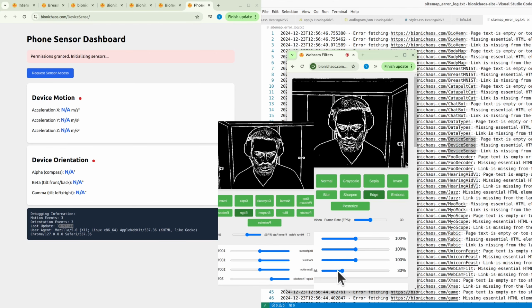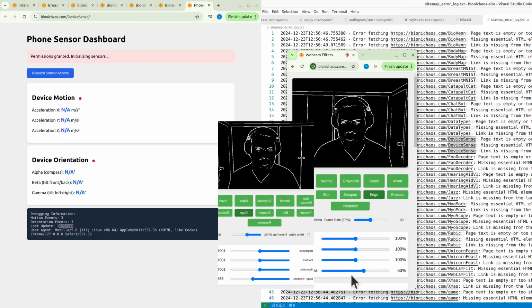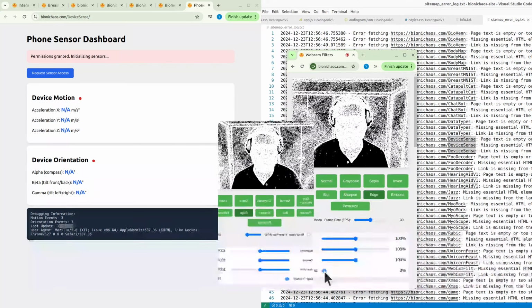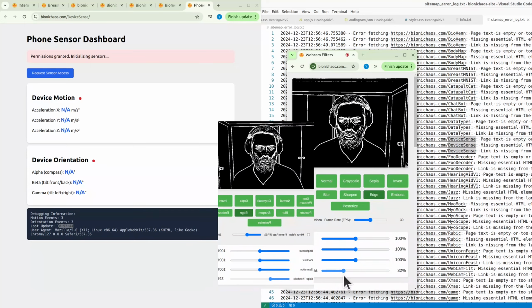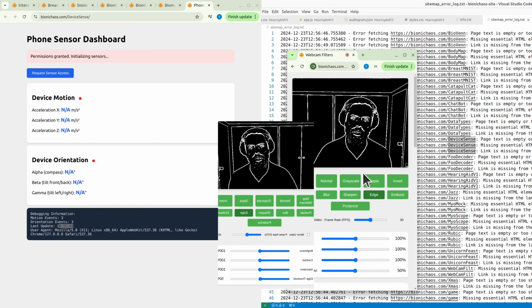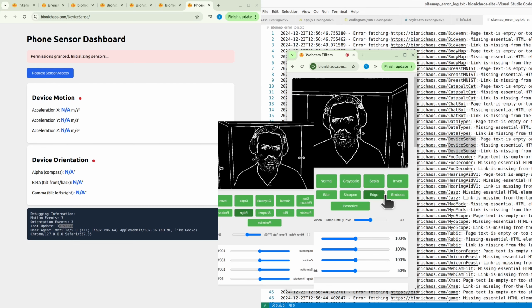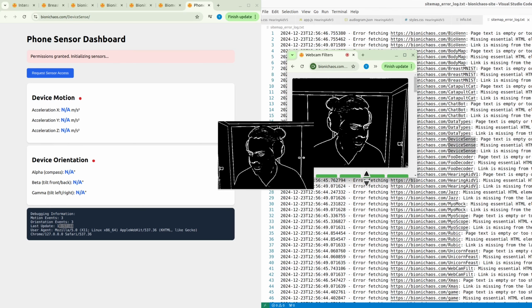Not like the edge detection, edge threshold. You can do edge threshold. You can remove my beard. Kind of nice. You can do a lot of edge detection. Obviously too much. The default was also too much. I'd like to remove some of my beard, maybe even a bit more, 50%. What's the default anyway? I don't remember, but 50 is good. I think it was less than 50. Anyway, that's what I'm using for my camera, but I'll release it for you as well so you can play with it and see what you think.